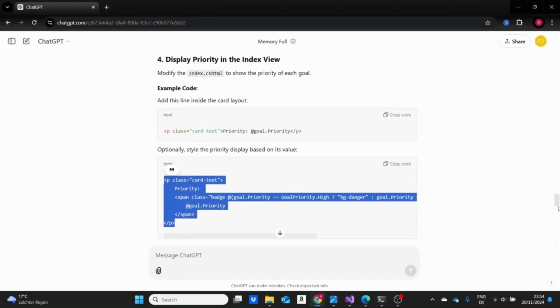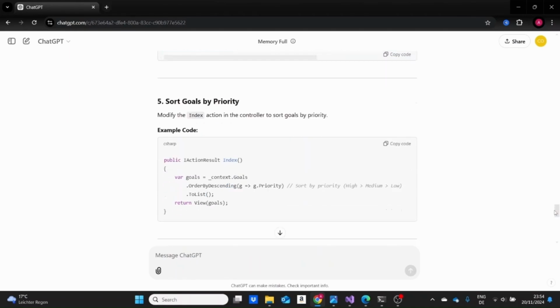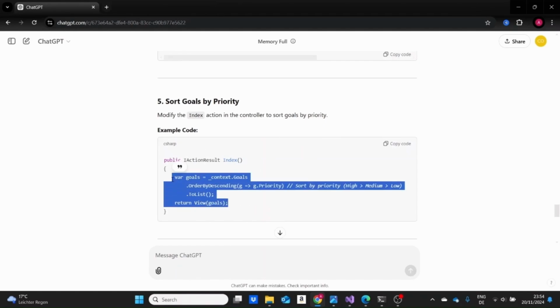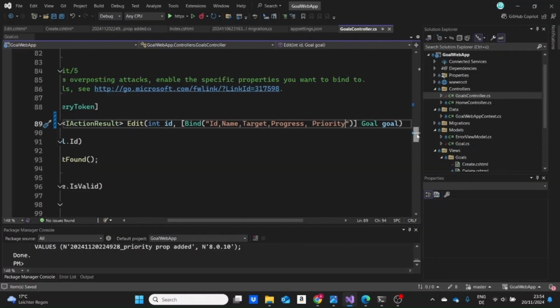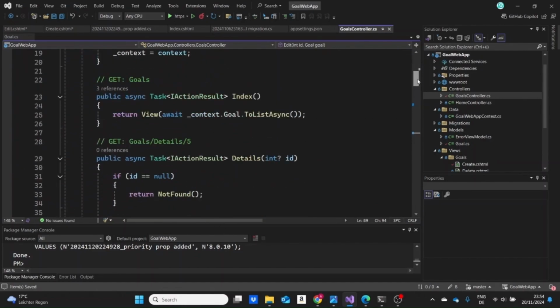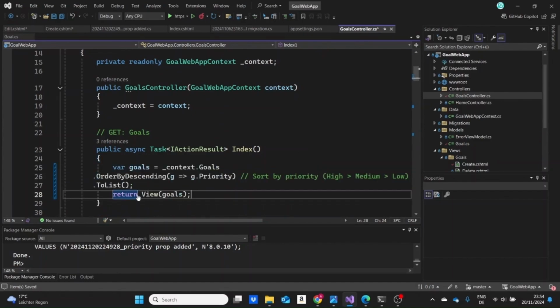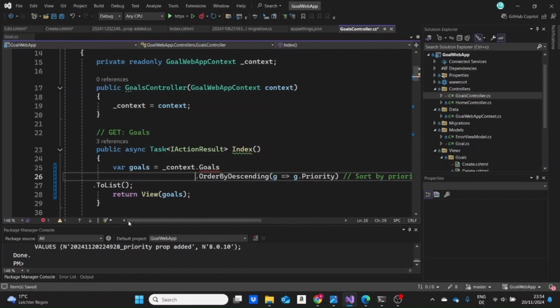The last step that we're including, we're not seeding the database. We are updating the index action method. So let me copy this. Our index action method is an asynchronous action method, so I'm just going to need to modify this in our code. Let's go to the index action method just here. Okay, I'm pasting this code here. Let me just format it a bit better.